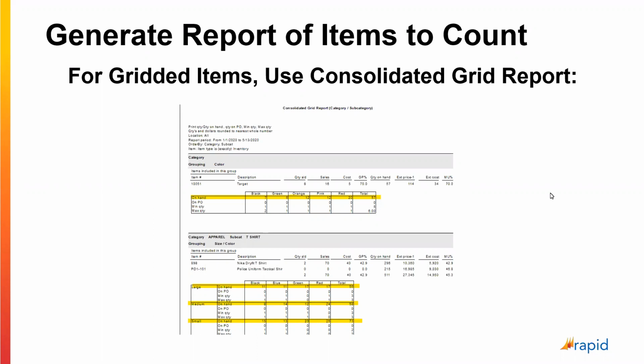Yeah, for anybody who is not familiar with gridded items, it's just the way that you can track multiple dimensions on an item within a single item record in Counterpoint, things like different sizes and colors. And so you're tracking those as a gridded item under your upper right-hand corner of your item record. It would say that it's an inventory item, and the tracking method would say gridded instead of normal.